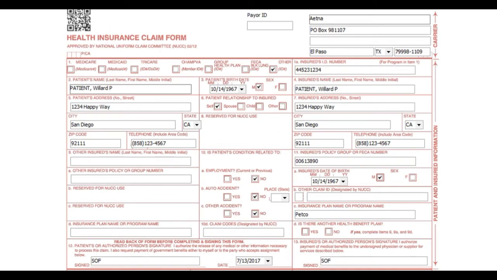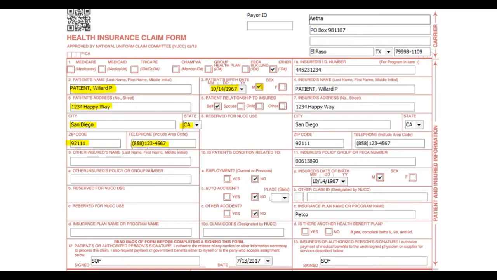For the purposes of this video, I have cut the current CMS 1500 medical claim form into 3 sections. The first section is numbered 1 through 13, and then above the solid red line in the upper right corner, we have the place for the name and address of the medical insurance carrier. Please notice that the third line is left blank, and that is for a suite number, if applicable. Box 1 is marked Other because we are using PPO insurance.